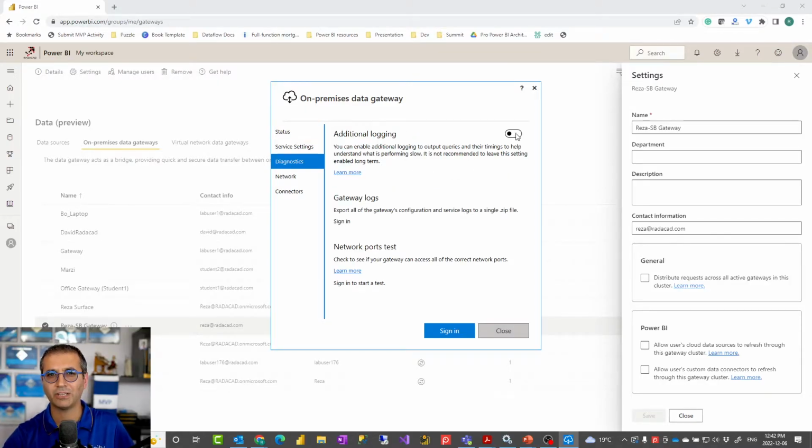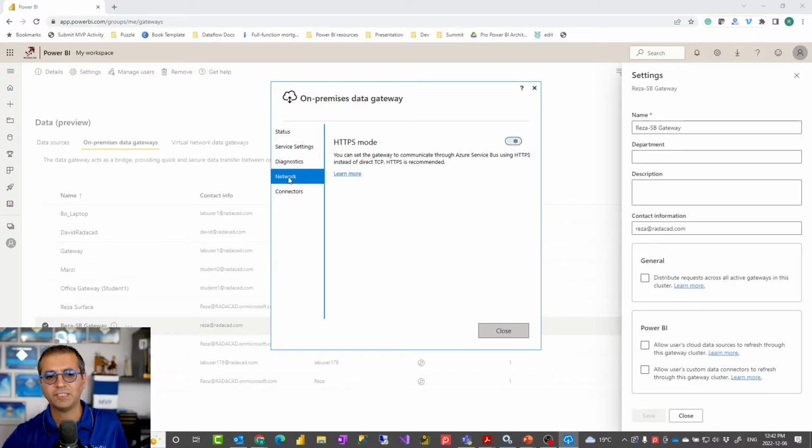But enabling additional logging will bring some overhead into your gateway's day-to-day work. So make sure that you just enable it for a short period of time, find out what the errors are, and then disable it. There are also folders with zip files which have the default logs of the gateway as well.